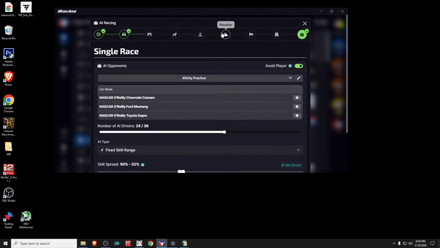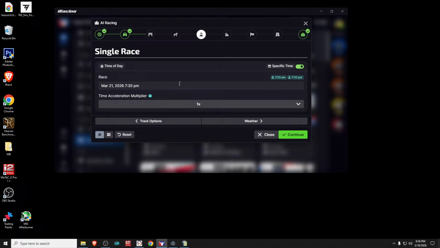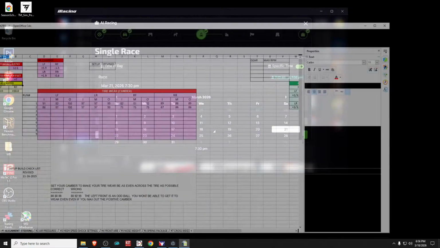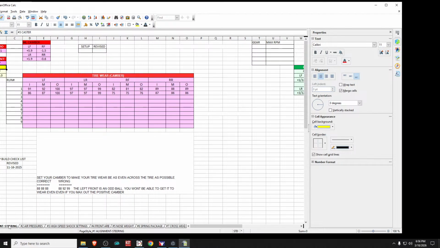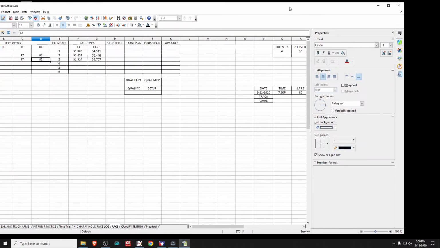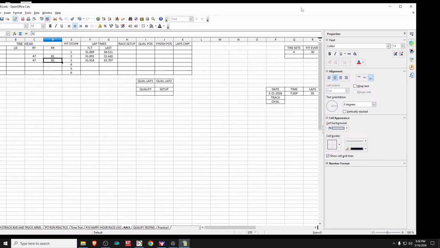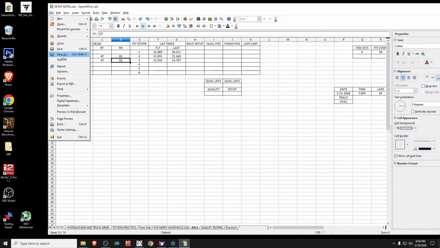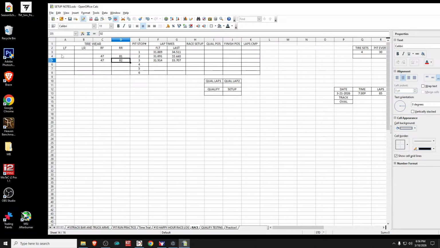And I'm probably going to have to make sure my time of day is set right, which it is not, since I did trucks last. So I got to find out what time the 7:30 is when it's supposed to start. Make sure I'm on the right spreadsheet. Make sure I got the Xfinity spreadsheet, not the truck.